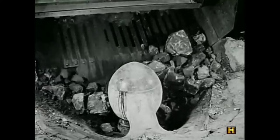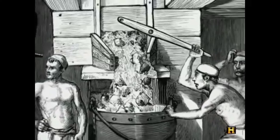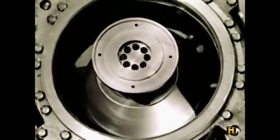In the late 19th century, rock crushers would prove invaluable in laying roads across a growing nation and in extracting precious metals out of giant blocks of stone. Nevada's legendary Comstock lode pumped out wealth at an unprecedented rate, thanks to mechanical crushers. A major innovation in giant crushing machines came in the 1920s with the Symons type, or cone crusher. Unlike a traditional gyratory crusher, the shaft on a cone crusher isn't supported at the top. This gives the crushing mantle more freedom of movement and twice as much horizontal throw.